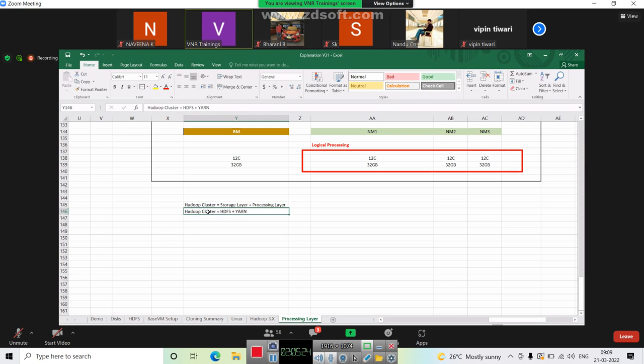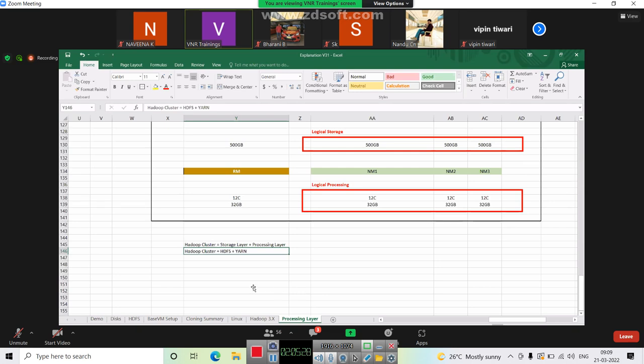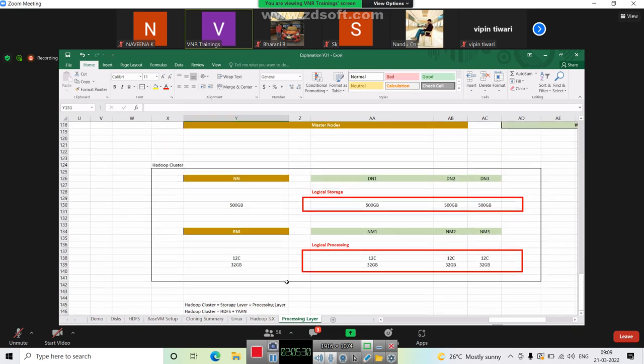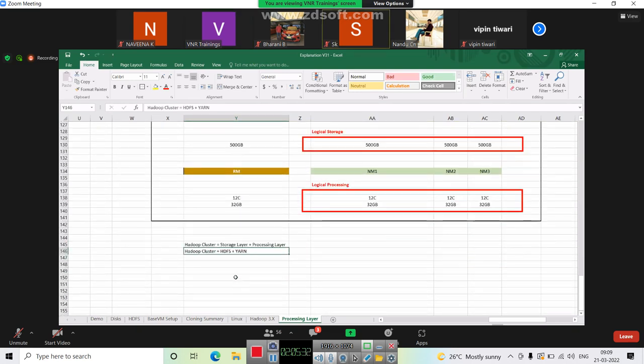What is the name of the storage layer? HDFS. What is the processing layer?